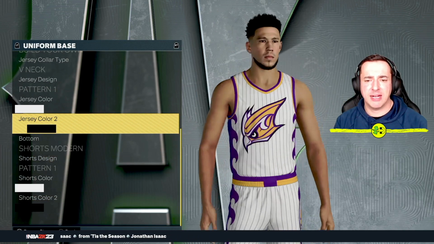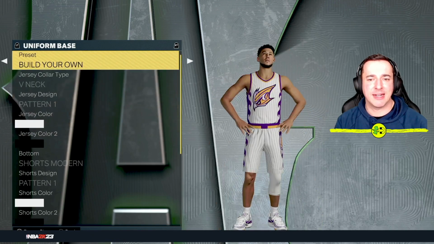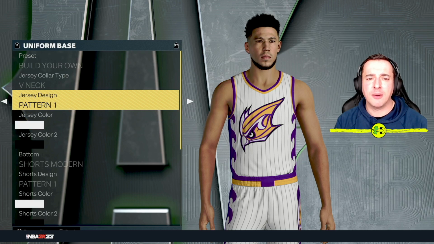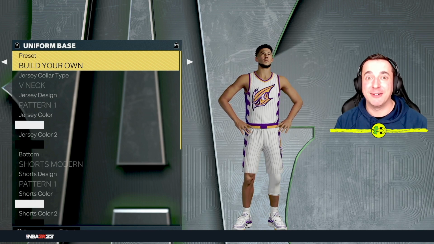Now you're probably wondering here, well, where the heck is that purple coming from? Don't worry, my friends, I got you. We're going to go through that now. So let's say we've done that minor change, and that's what we want to go for. So how do we change to another area? Up the top, there's a LT and RT. That'll be L2 and R2 on the PlayStation, or different buttons if you're on a different platform.